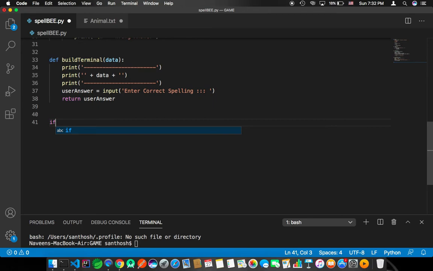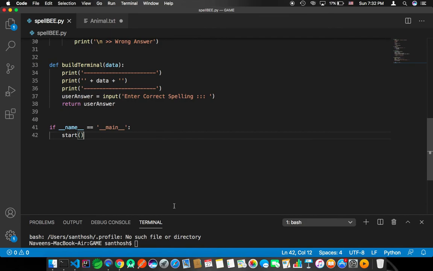To check that, there is a variable called __name__, and it always stores the string __main__ when this file is executed, so when the user types spell_b.py, this value will be assigned with main. So if we are really executing this file, then let's start calling this function, that is start. Let's test this.